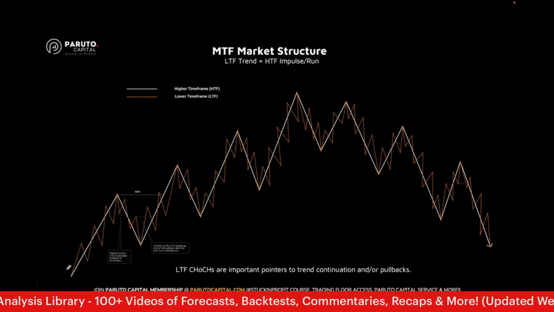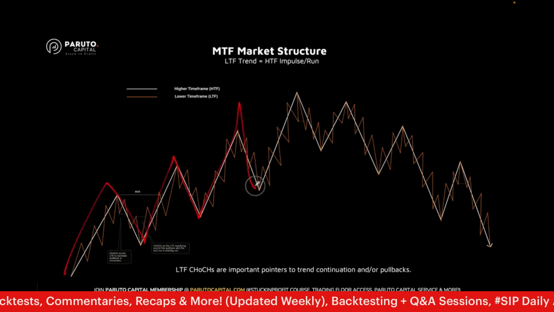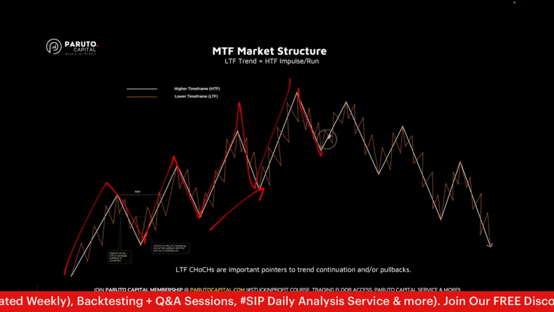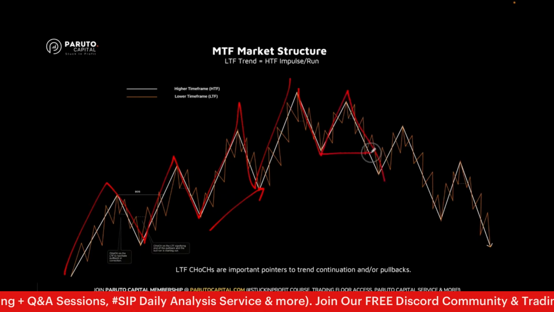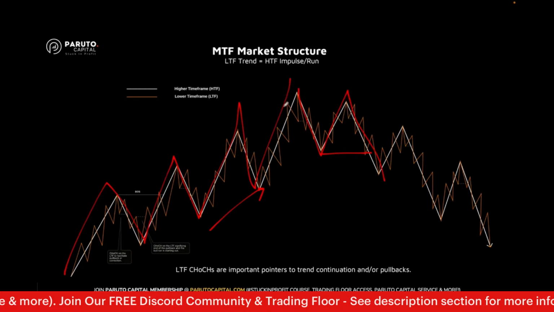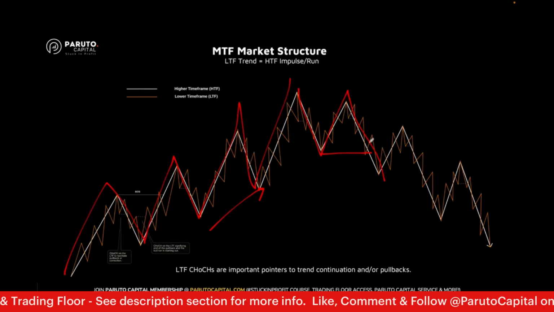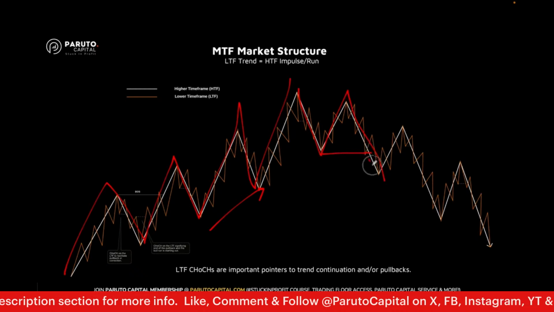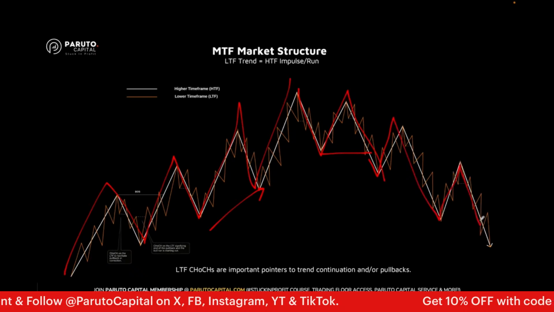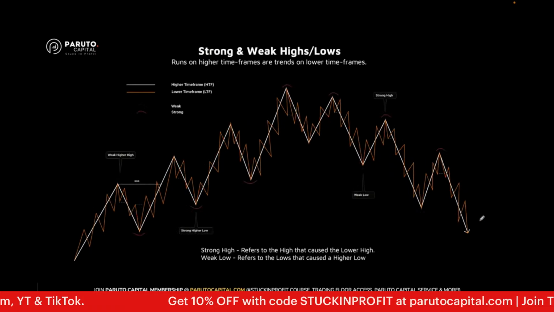And what do I mean by that? Look at this move here. This was an impulsive move, correction. This is an uptrending market, no doubt. You can see that, right? We're going up. But then you notice that when it came here, there was this change of character here, right? So this is telling us that this impulsive move up, this trending bullish market is slowing down and is about to change character to the downside. And then that's what happens, right? It changes character and pulls back a little bit, continues, and then pulls back a little bit and then continues, right? Now that's how the market literally works.